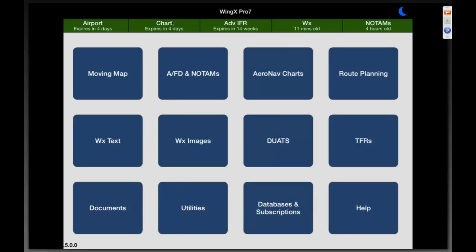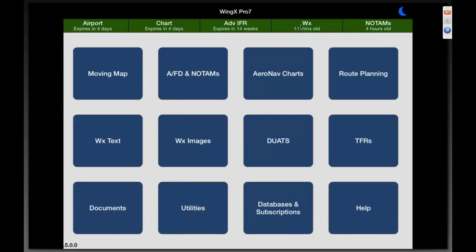Other information that's important here, showing across the top, the green bar indicates that the major files that get updated every 28 days are current, and we show about how many days are left before an update is required for these particular databases. They'll turn yellow; they're still valid, they're still current. If they go red, then they are outdated, and you should be updating them.